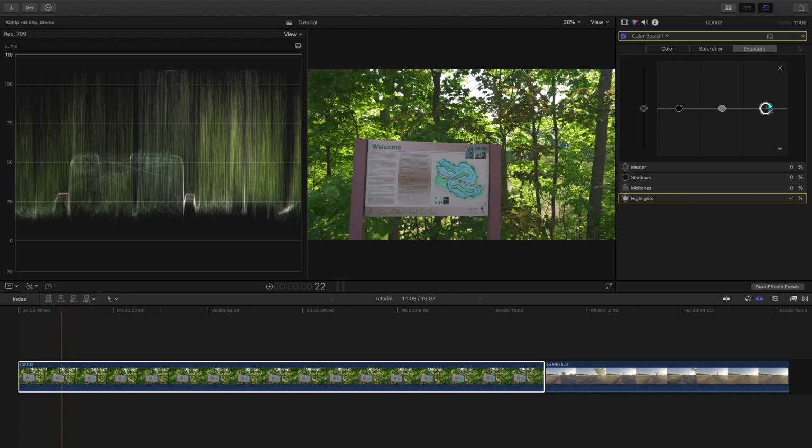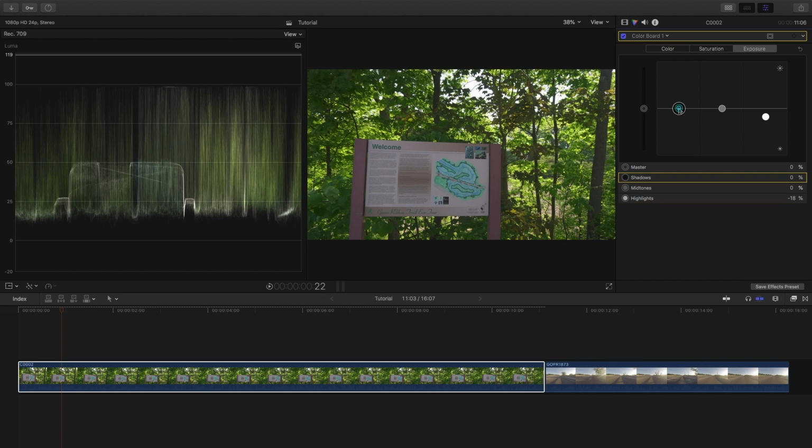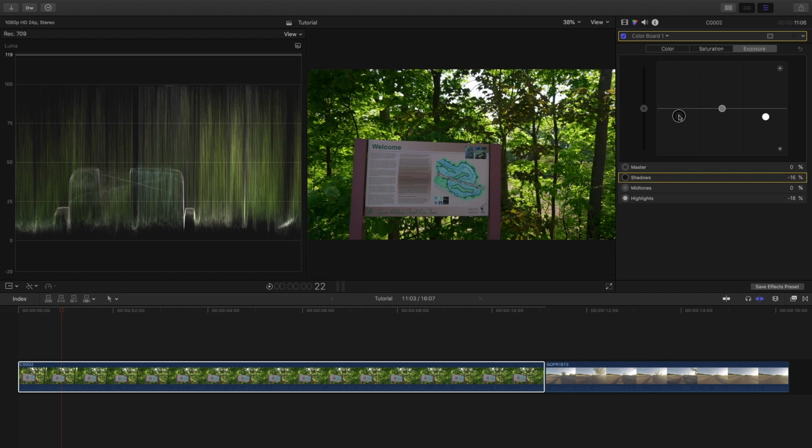So now we're in our exposure. This is the highlight tab, and we're going to pull this down until it is below that line. And we're going to use our shadows and pull these down until it's close to that line. We want to watch on the right side here. It is starting to go over, so I think that's a good spot. And now I like to just pull the master saturation. This is the master tab here, up a little bit to add some more color into this.